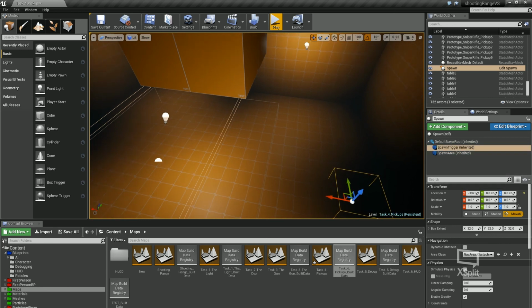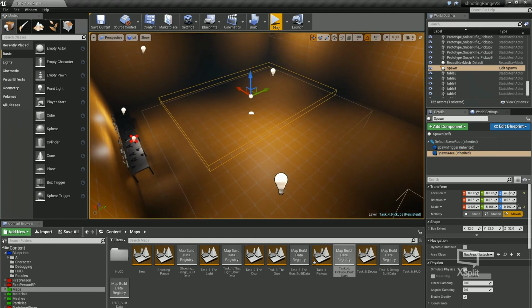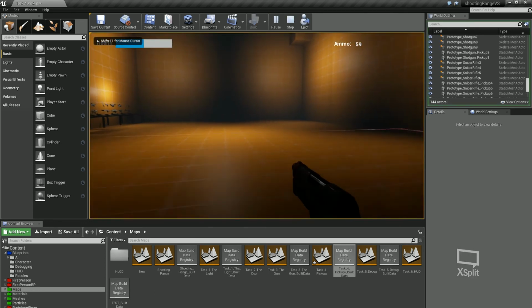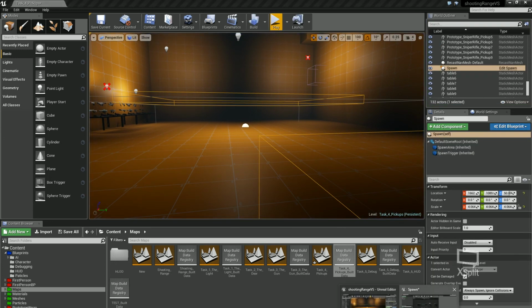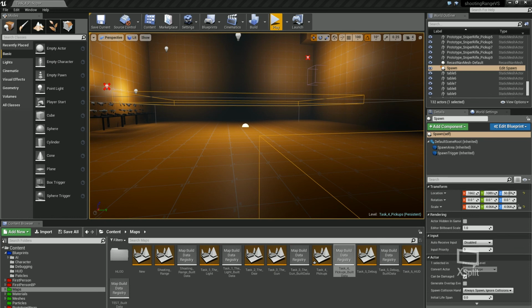I've actually gone in and moved the component. So whatever size this box is now, it should dictate what area the enemy should spawn in. So if I walk into the box, something was spawning. I'm just going to debug it.